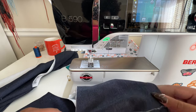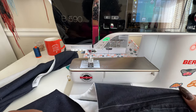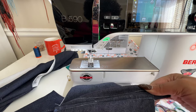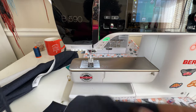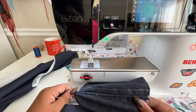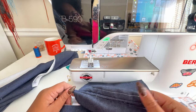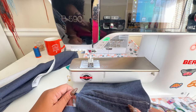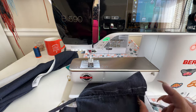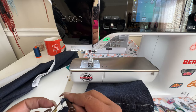And then I'm just going to simply pull this through like so. And I'm going to pull it through so that it comes to the very end. Oops, snapped out of my hand. So I want it to be like at the very end. Pull it through just a little bit more. Just like that. So I have just the very end right here. So I'm going to do that with the other one as well.